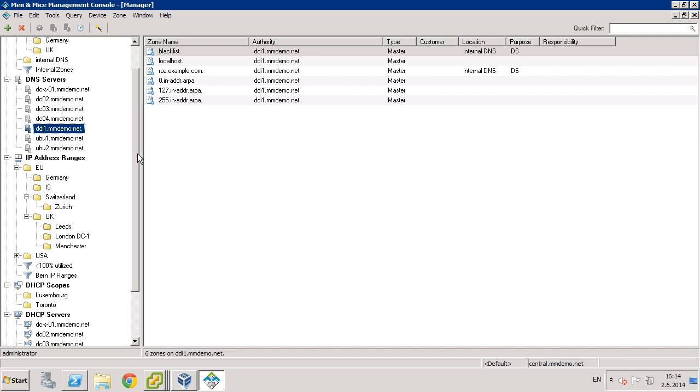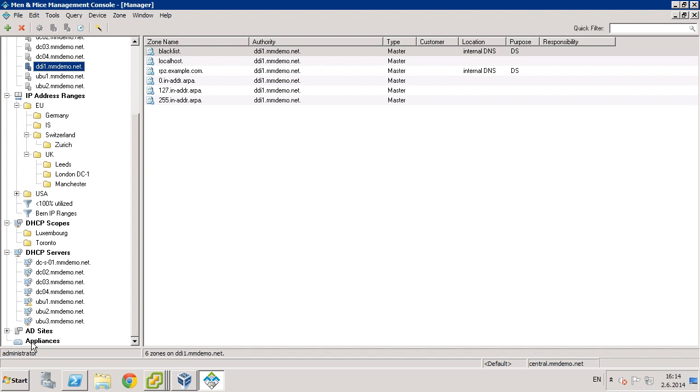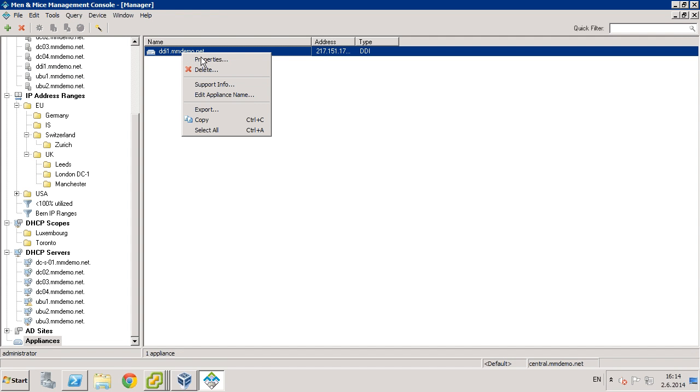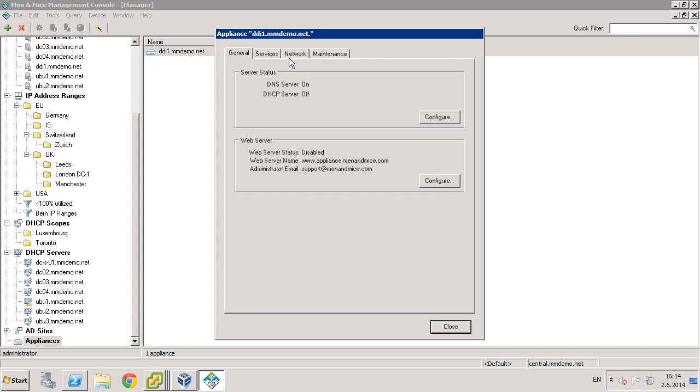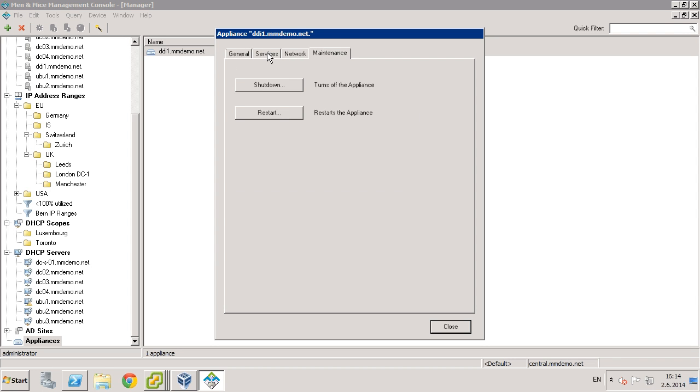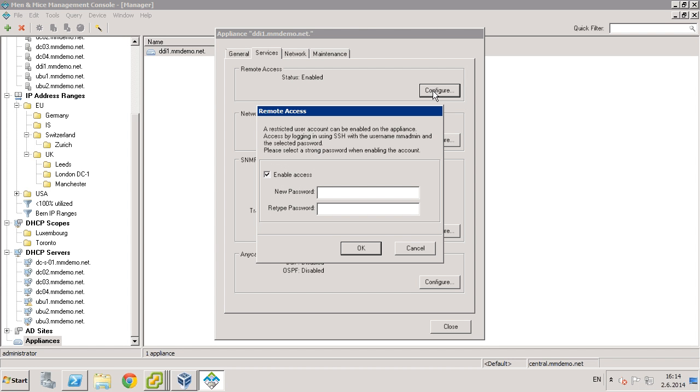Next on the list is the restricted access, basically for our Men&Mice appliances. We did some improvements on the functionality there. In case of DNS problems or network problems, we were seeing cases where it used to be very valuable to be able to log into the appliances to do some diagnosis from there.